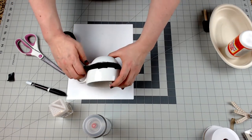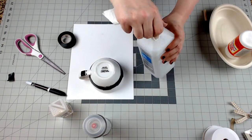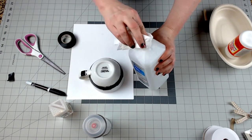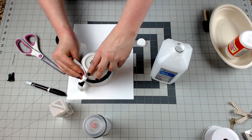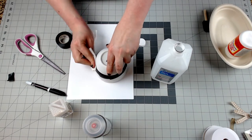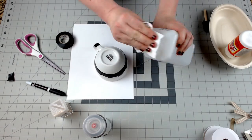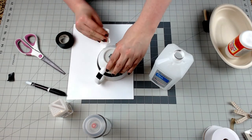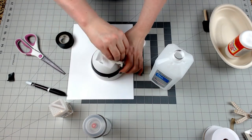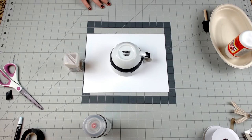We've put all our electrical tape around the mug, including the handle, and now we're going to clean it again. I know it seems like we clean it a lot, but it really makes a difference. I'm going to take some alcohol and wash away that dry erase marker that was our guideline — we don't want it to inhibit the glitter from sticking. I have done it without cleaning and it does not stick as well and does not look as good.